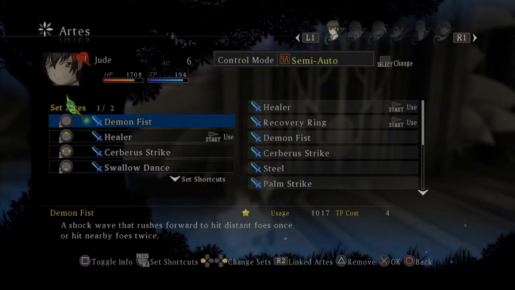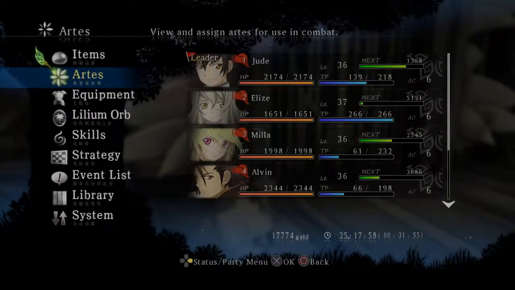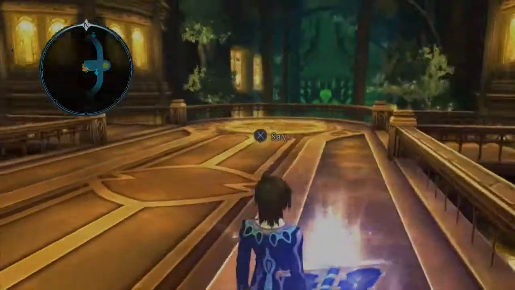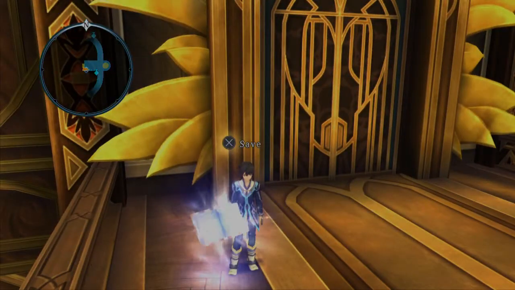But let's go ahead, we need to heal up. I'm going to do that because, well, behind that door is Lance Kresnik. So we need to be mindful of that. But anyways, guys, in the next episode of Let's Play Tales of Xillia, we are going to be finally putting a stop to the Lance of Kresnik. With that, I will see you guys in the next episode.